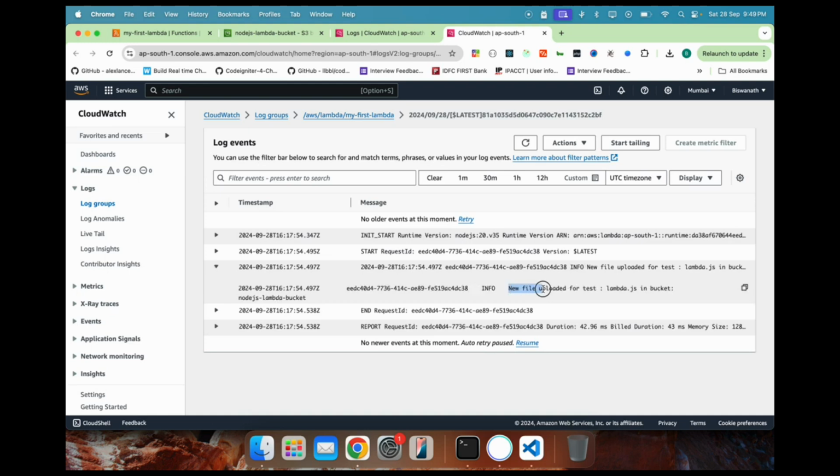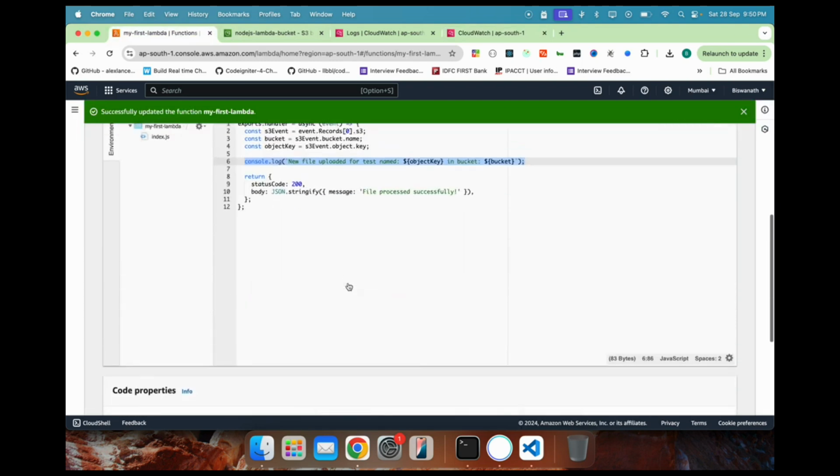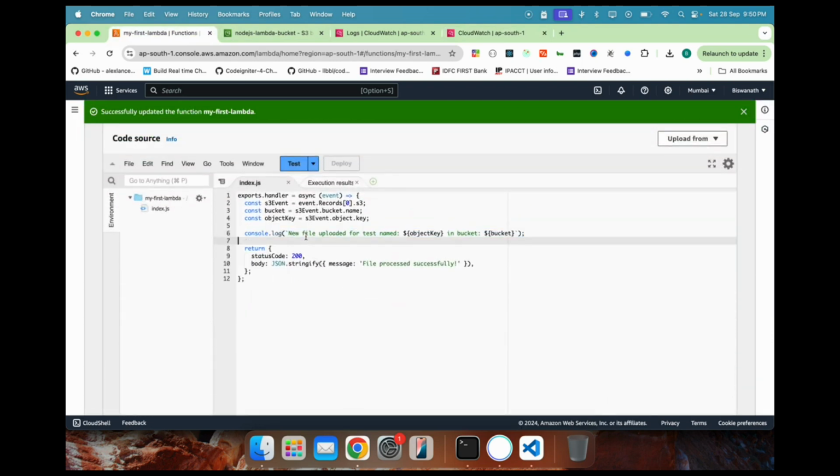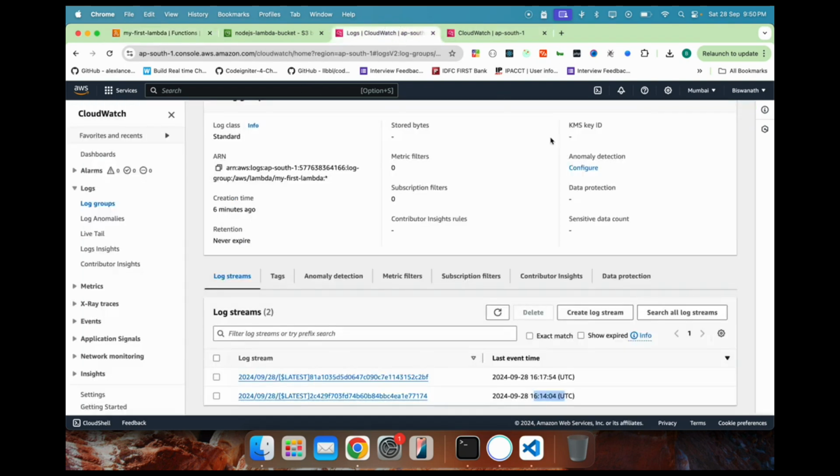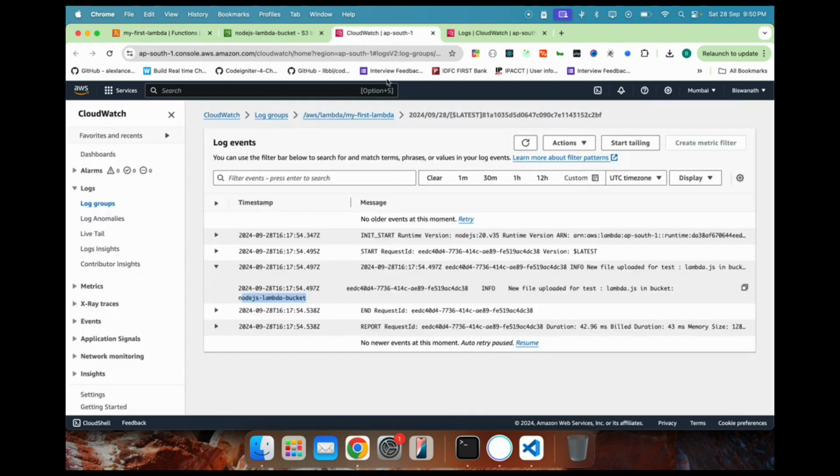It has new file uploaded for test lambda.js in bucket node.js lambda bucket. Also you can see that I have changed it to new file uploaded for test. So yeah, it's working. This is the file name and this is the bucket name.